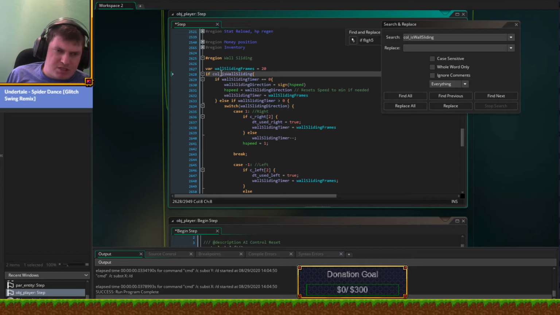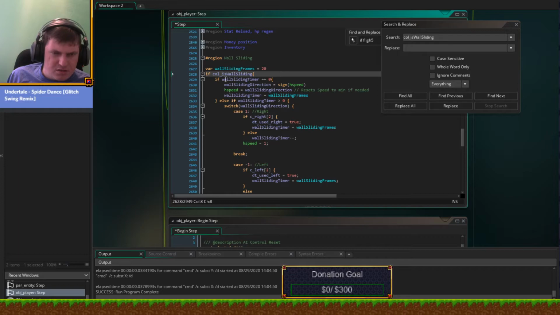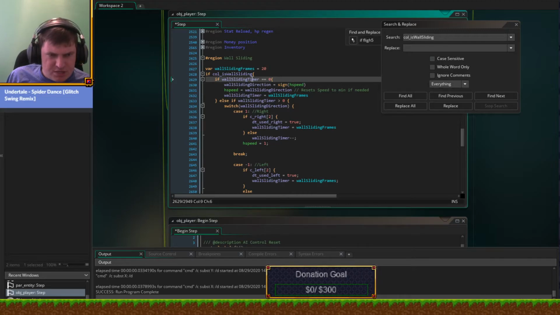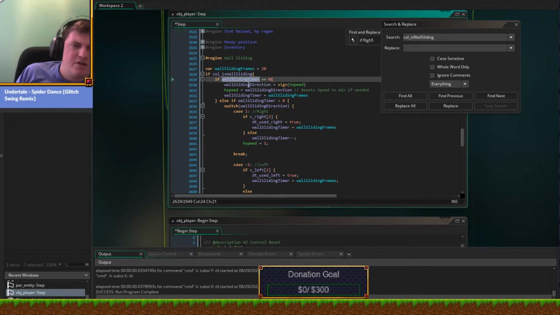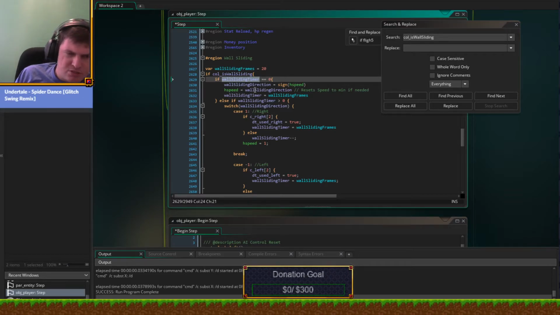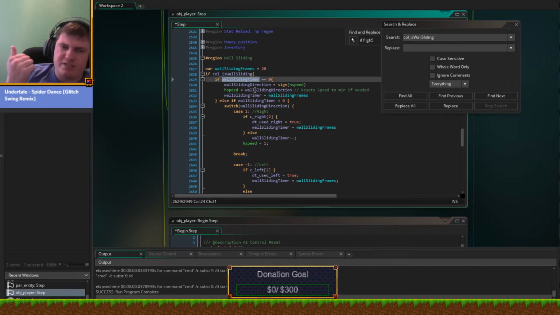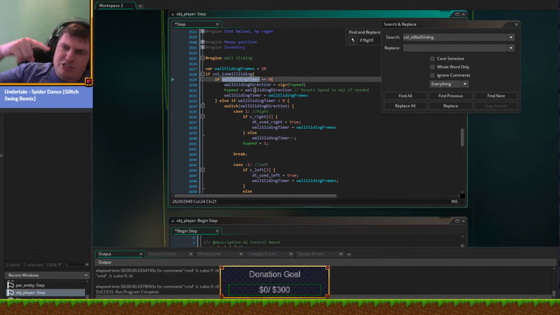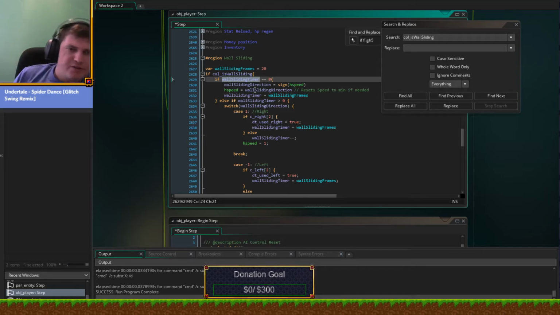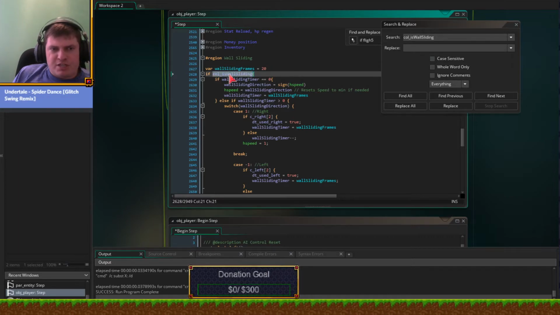So if you're wall sliding and the wall slide timer is 0, then we set the h speed to the wall slide direction, which is either +1 or -1. That's what's forcing it to go into the wall, even if you're holding right. It's like, my h speed was left, but I'm about to head right. Nah, it's okay, just keep hitting left. That's what's forcing it into the wall to keep wall sliding, so next frame the collision makes wall sliding true.